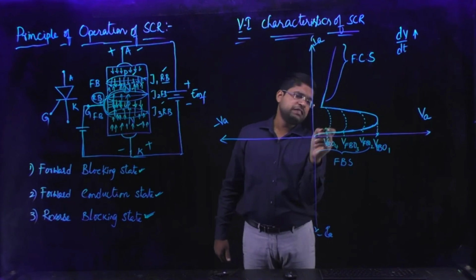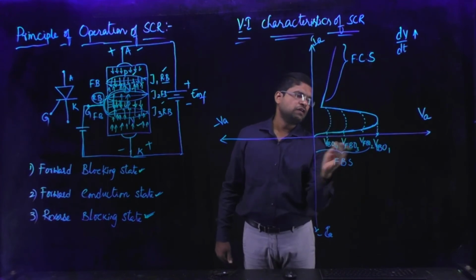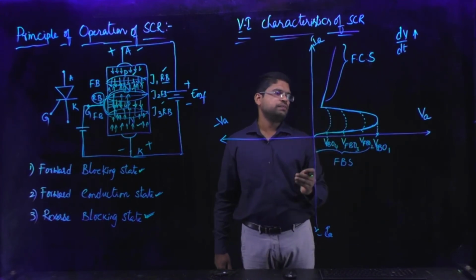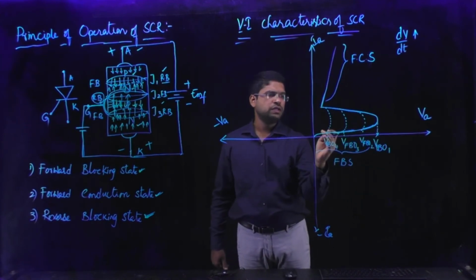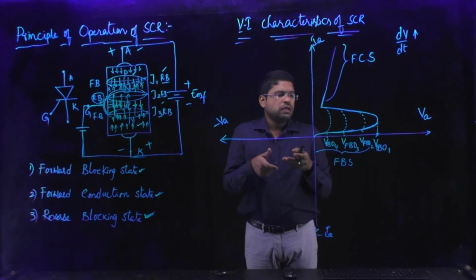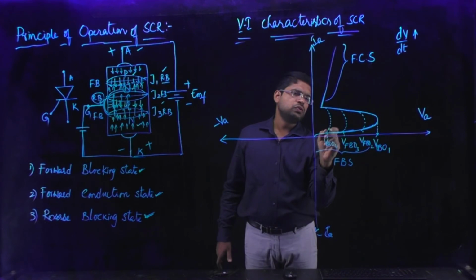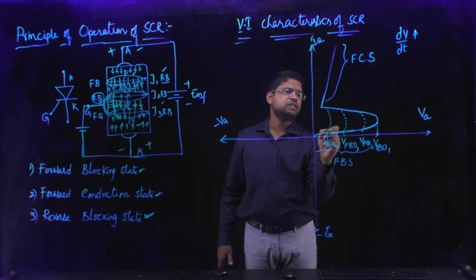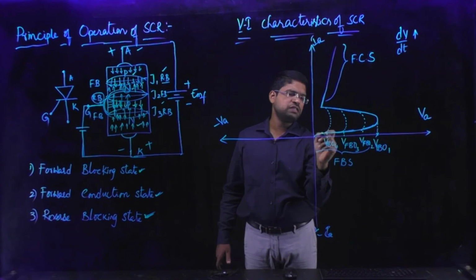When the gate pulse is given earlier and if the magnitude of the gate pulse or gate current is higher, the forward breakover voltage is reduced. That means the avalanche breakdown voltage is decreased with the help of the gate pulse, its magnitude and its duration, right? So at this particular instant of forward bias of the SCR, I have given a gate pulse and the device is turned on at this instant itself. Whenever a gate pulse is given, the device is turned on.